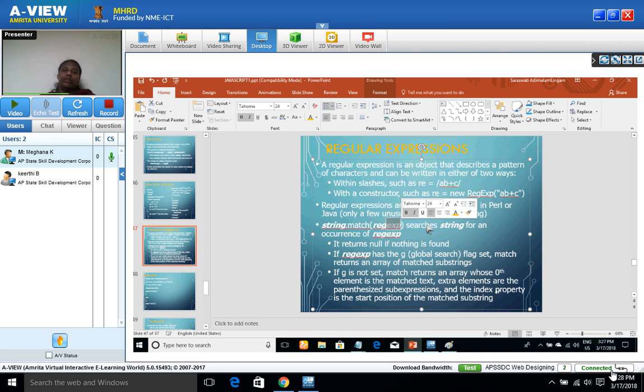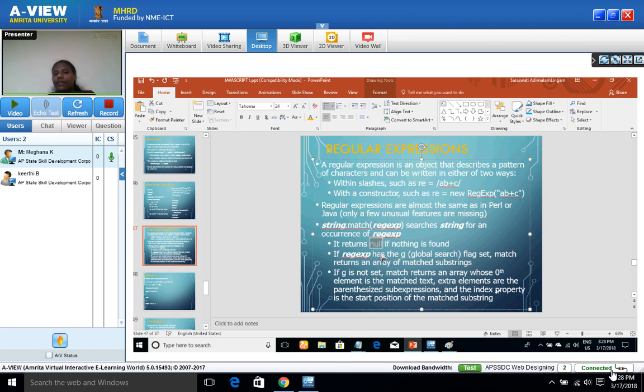If we see here, string.match of regular expression is basically used to search the string for an occurrence of the regular expression. We will see this more when we work on programs. String match itself tells us that it will match the strings. Whatever value you are passing, it will do some kind of search.